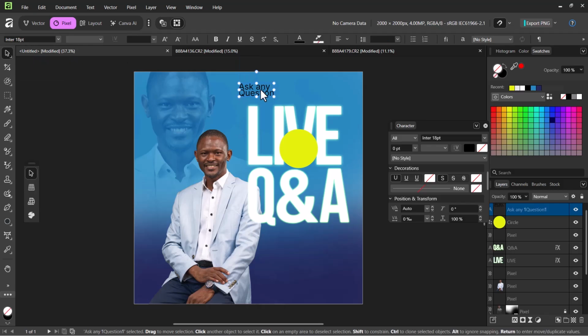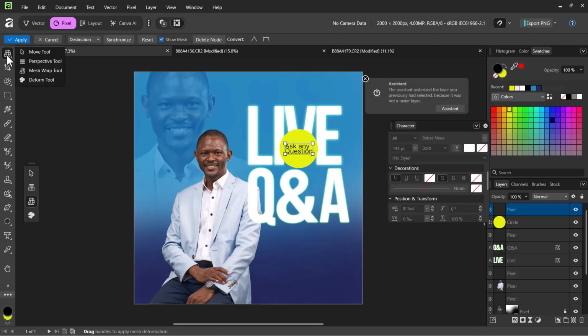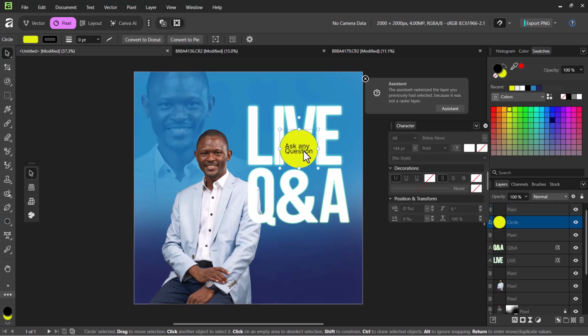Use the move tool and we bring it here. Hold shift and then, nope, don't hold shift, just reduce the size like that. No, not that, move tool. So just bring this.